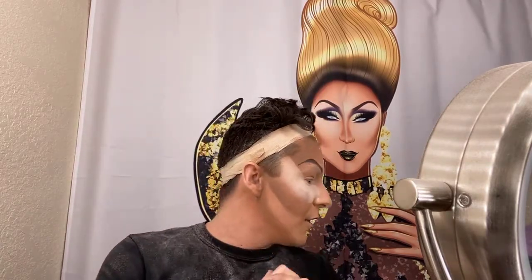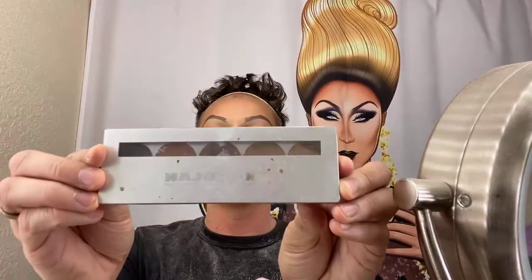Diva status, y'all. Okay. Another favorite product that I've had forever is the Krylon eyebrow powder. I love this. This is a nice waxy powder, so you can use it to fill in natural brows, or you can sketch on a new one, which is what we're doing now. So I'm taking that middle shade that's clearly got some miles on her.